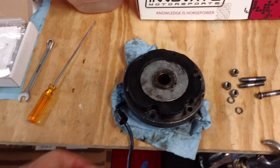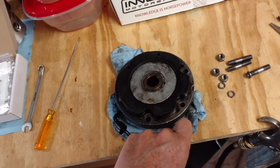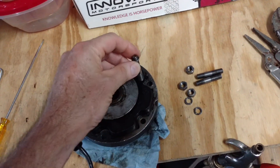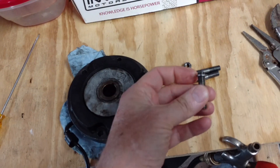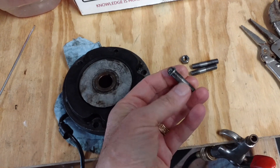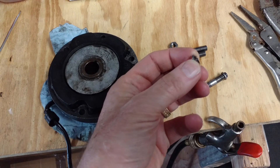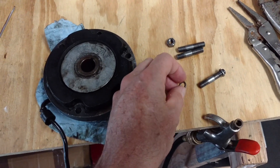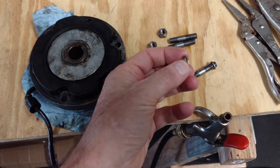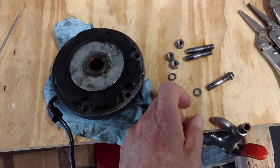For quite a while I had a heck of a time trying to get the alternator off the bike. It turns out what was going on was the three studs that held the alternator in place — they were fitted in here. It looked almost like a shoulder on the stud, but it turns out these things just thread off. It's hard to get a grip on those, so I ended up double nutting the stud and backing out each of the studs, then getting vice grips on these to thread them off. And then the alternator came off just fine.